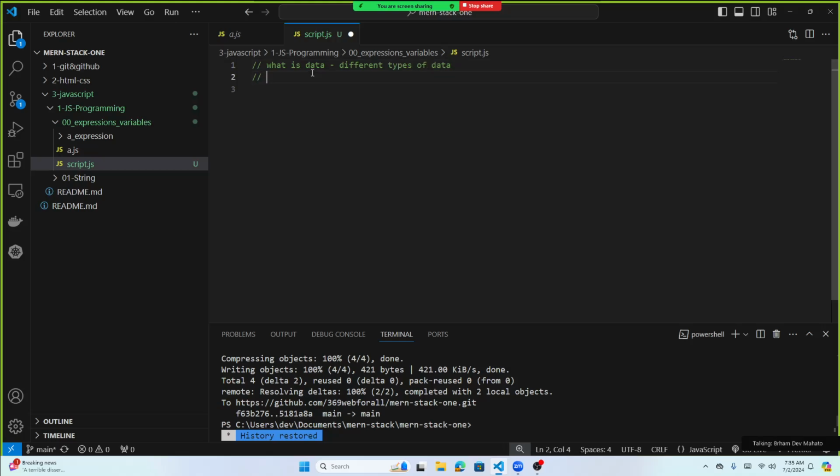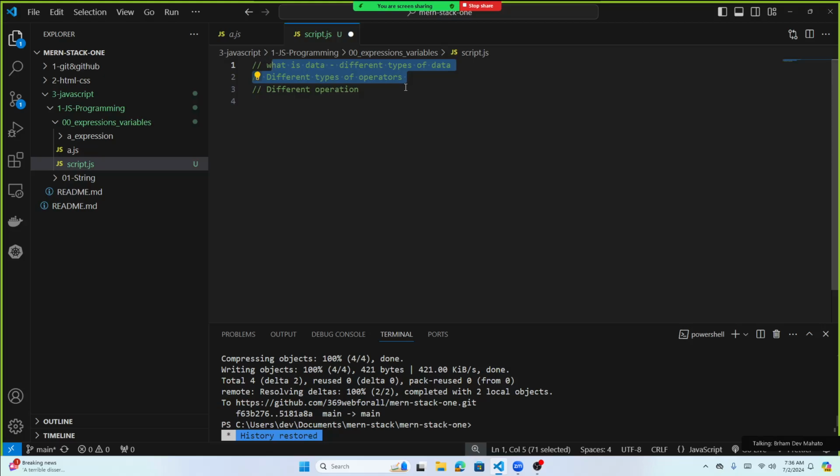Then, once we understand data, we look at different types of operators. And then we have to understand different operations, what you can do by using data and operators.